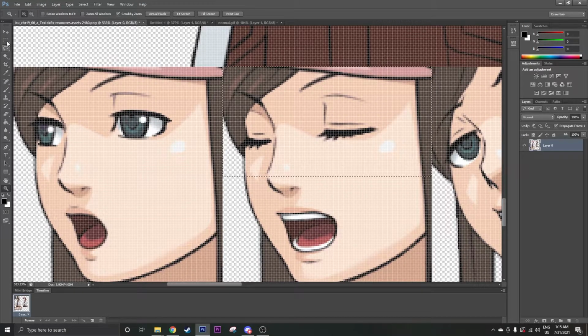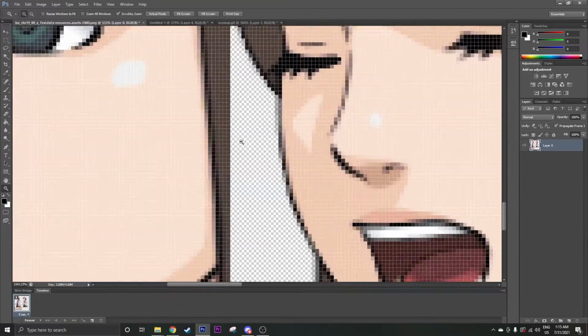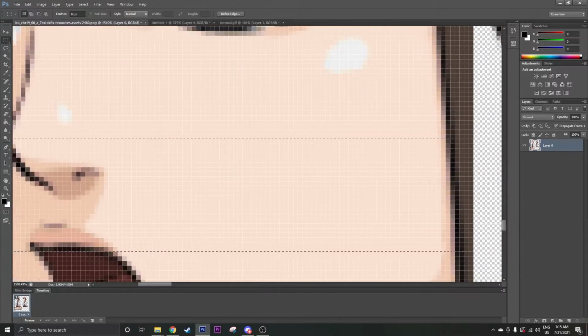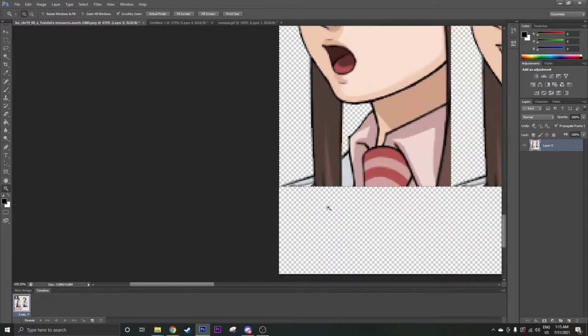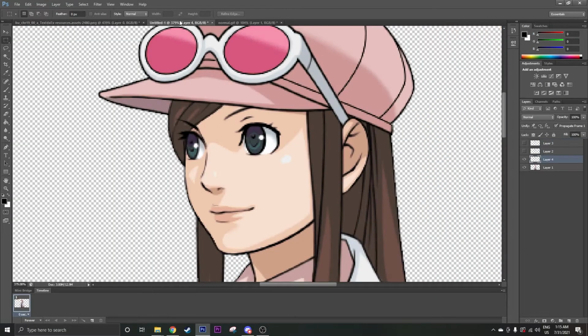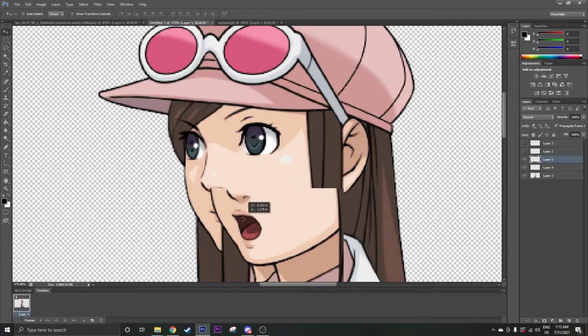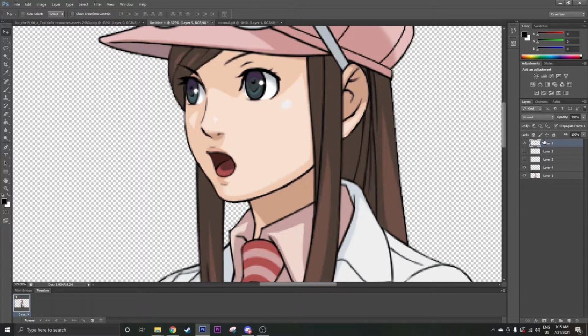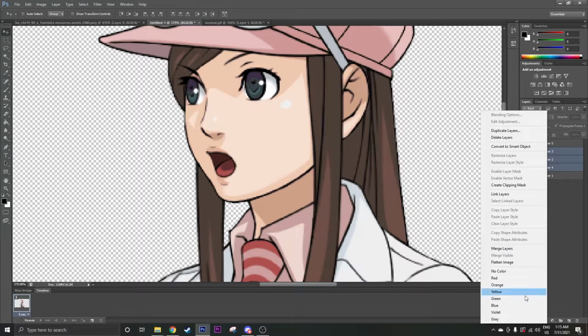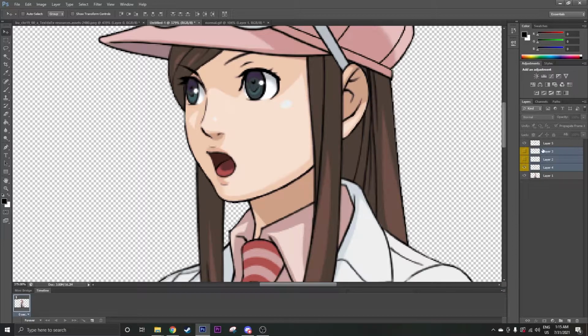Alright, now it's time for the mouths. Same deal, really. Just want to make sure we're selecting everything we didn't select before. Control-C, Control-V. And same process as the eyes, we just line it up. And I'll bring this up here. By the way, it's a good idea to color code these. You can make them any color you want. For this, I'll make the eyes yellow, and I'll make the mouths blue.